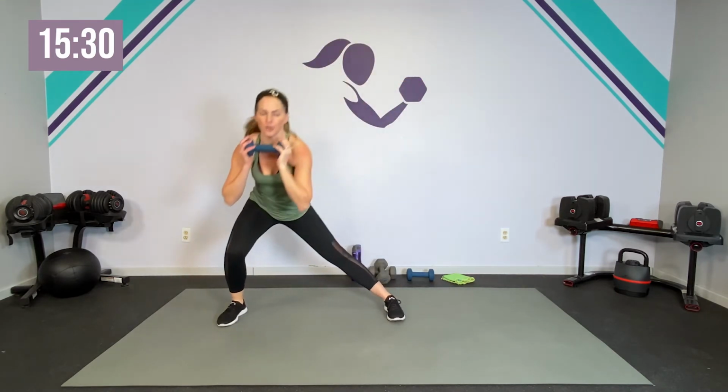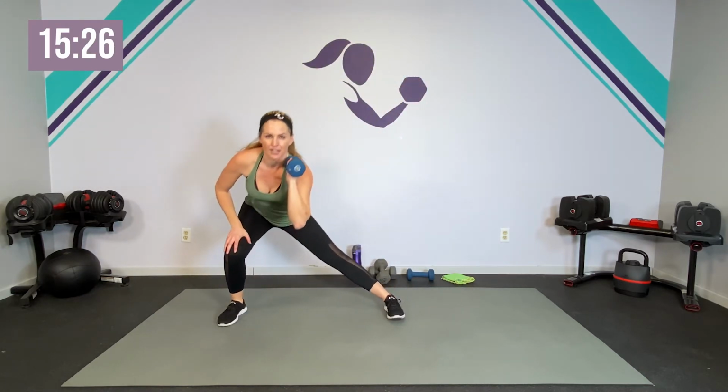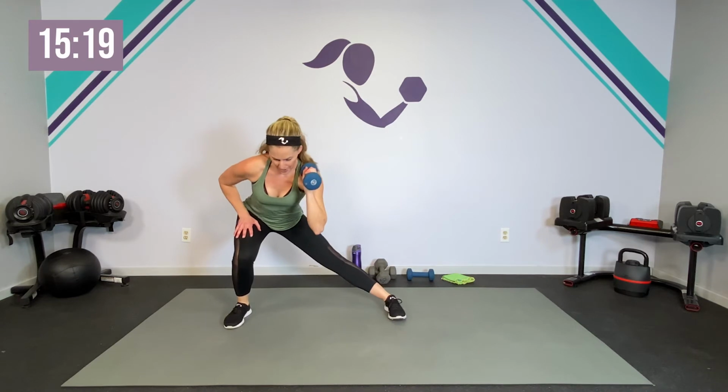Here. If you got a heavier one, you can hold it between the two, but we're making it a little offset by having it on one side. 4 more. 4, and breathe. 3, yes. 2, last one.